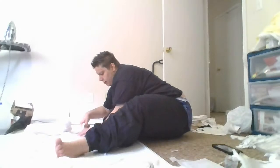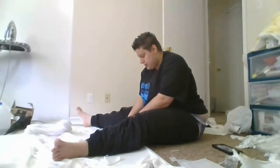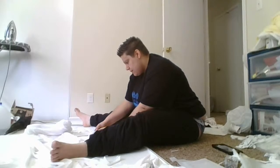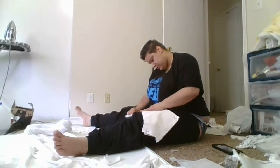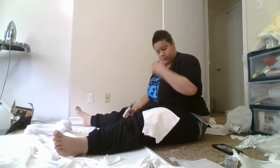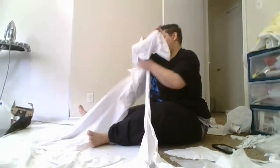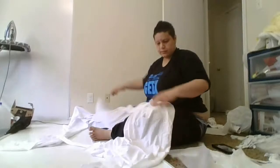One beauty of this pattern that I really appreciate is that the sleeves are the same for front or back. So I only have to mark the centers. There's a teeny tiny little thing. And then I just use this piece for the next sleeves. Okay. We use one box. Yeah, I find one on this side.